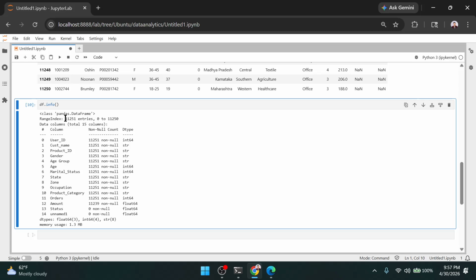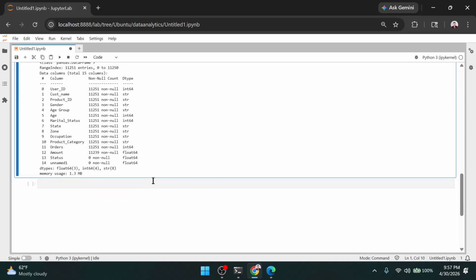We have entries ranging from 0 to this much, 11,250 rows of records, and we have these columns, the number of records which are not null, and the data type of each column. So user ID has integer type, customer name has string type. In this way you can see the data types of columns.